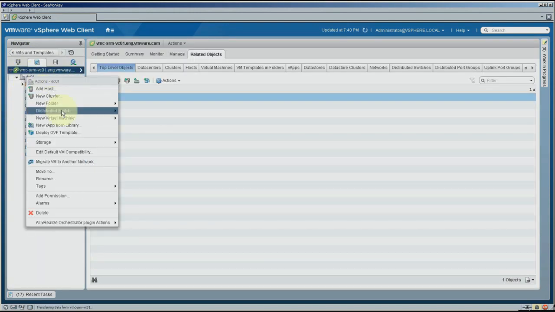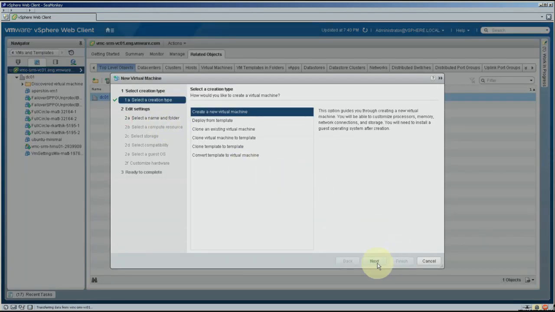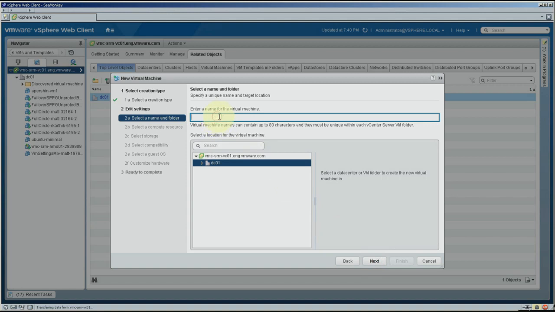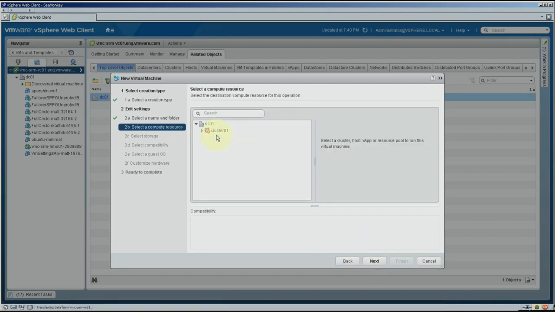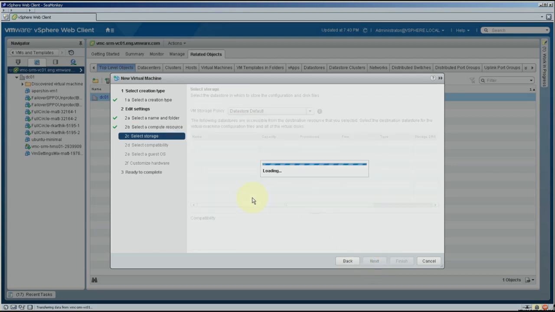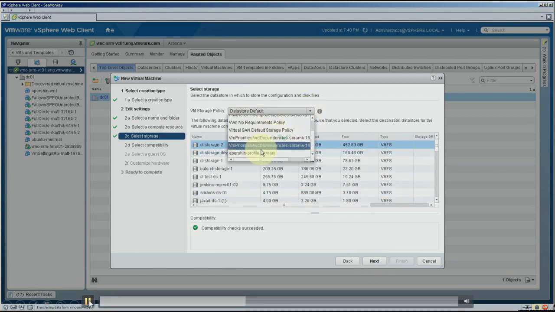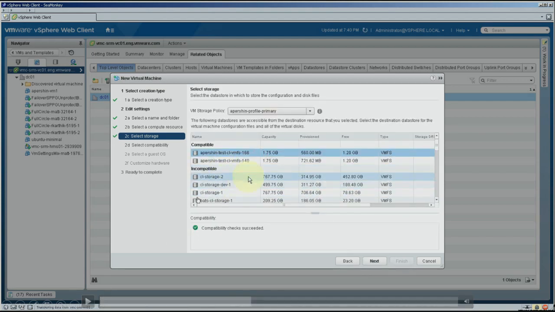Before I go to SRM, I'm also going to provision a new VM on the storage profile. And this process will go just like earlier, the same process just as before. The interesting part happens here. When I pick the profile, notice that now there are two compatible data stores. And vCenter actually picked the second one that I put in the profile just now because it has less provisioned space, which means more free space. It's all tiny VMs, that's why the column in gigabytes is the same, but the provisioned space is actually less. So I'm agreeing with the choice that vCenter made, and then after this I continue on.